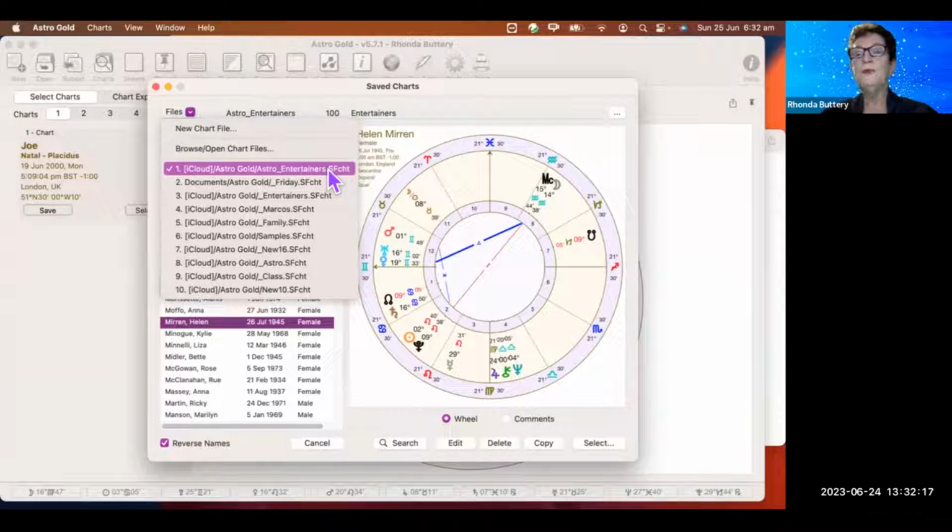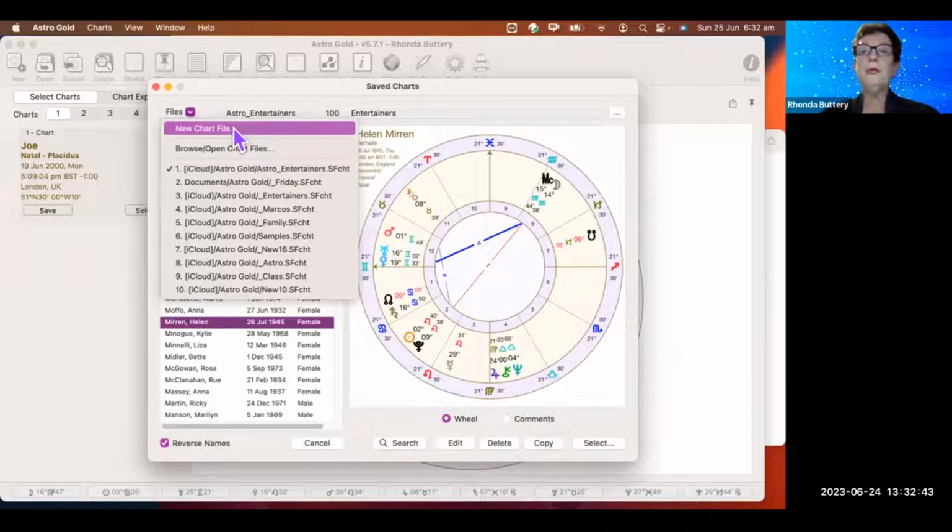And although they're not documents, they function like documents. So in the .sfcht, I can have lots and lots and lots of charts, and each chart in that file is a string of text, which includes any comments that I've made about the chart. That's how you can have charts with the same name. If they were files, you couldn't have 2 with the same name.